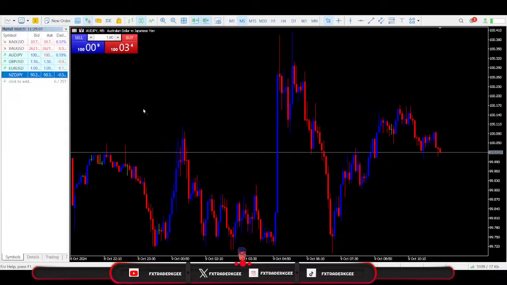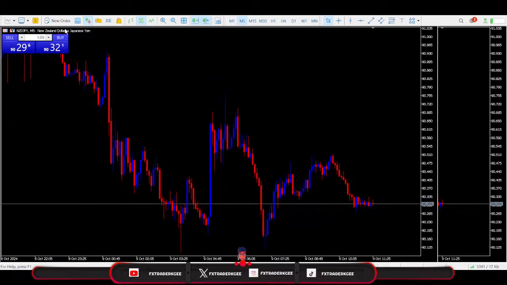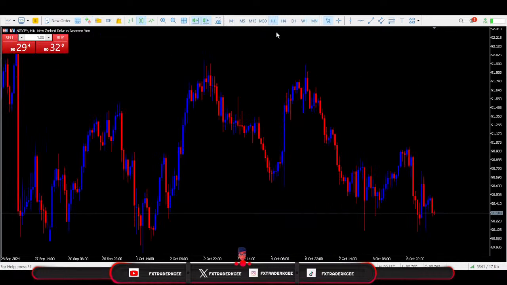It's New Zealand JPY, also on the sell. All right, that also is selling. So New Zealand JPY is something that we can also still quickly look at here and take advantage of. And there are also several factors and several reasons why we would want to look into this currency pair.